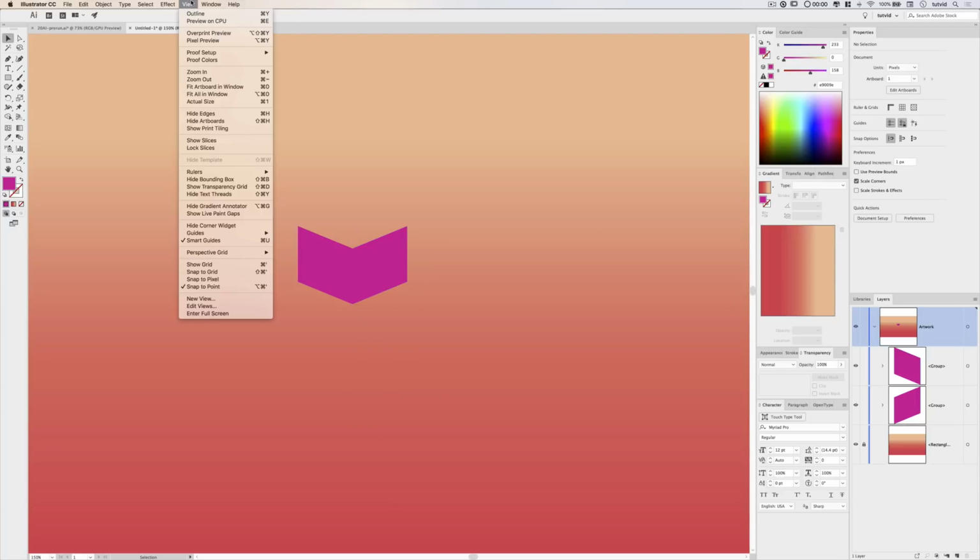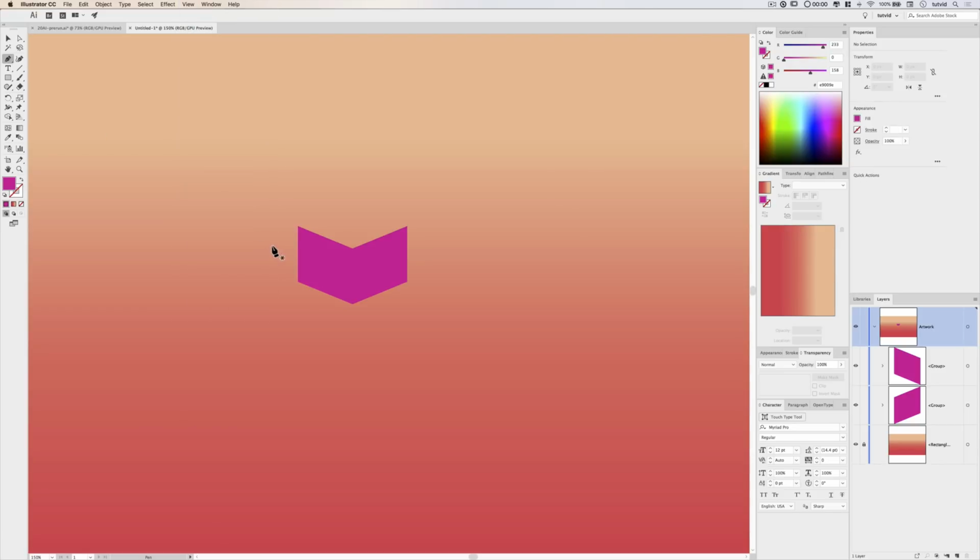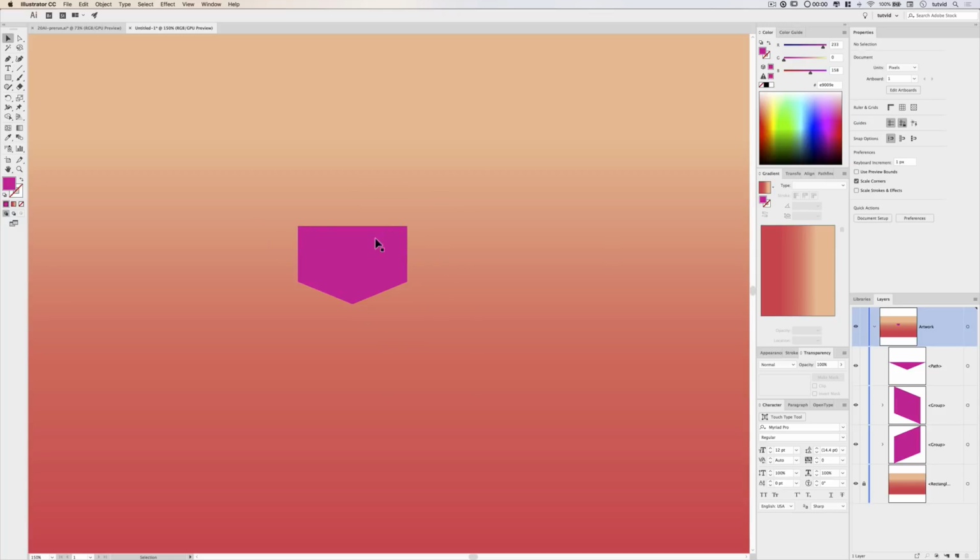All right, it's time to turn on Smart Guides by going View and making sure Smart Guides are ticked on. Then grab the pen tool, and we're going to draw exactly where the top edge of our shape is. Smart Guides are going to allow us to drop a path exactly on those anchor points, and see, it's just snapping right to that anchor point. So it's saying, yep, we'll create a little triangular shape that exactly fits into that little area. If I deselect it, you can see it looks perfect.